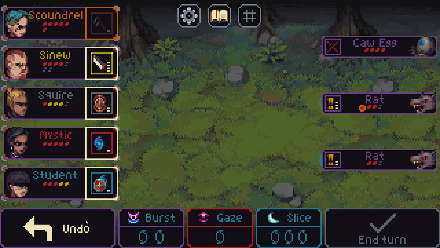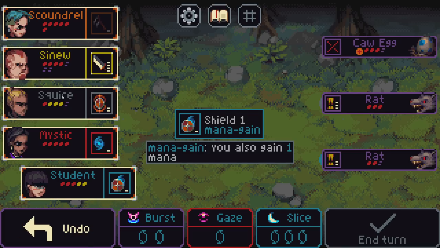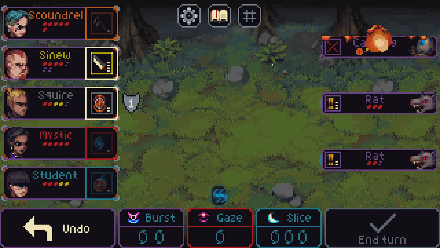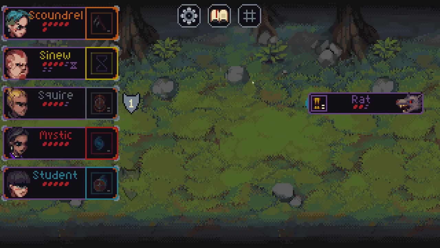Oh wait, hang on. I set up for the wrong move. I'm not looking to make that vulnerable. Guess I'm going to focus on the top line target instead. Kill them with the burst, and just leave this rat here, and they should flee.